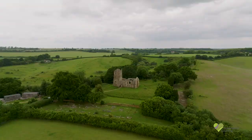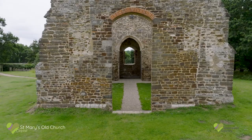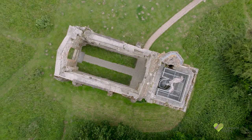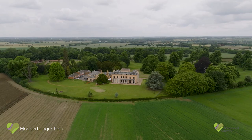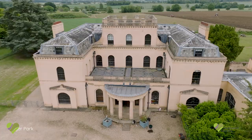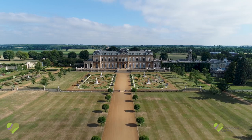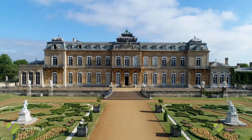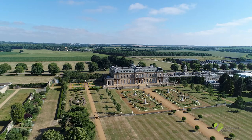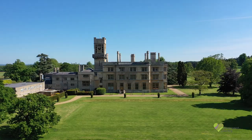Our stunning architecture and monuments spanning the centuries and styles just have to be seen. From atmospheric ruins to neoclassical Georgian wonders such as Mogerhanger Park, designed by Sir John Soane and landscaped by Humphrey Repton. There are Regency masterpieces such as Rest Park, uniquely designed in the Louis XV style — a truly jaw-dropping building. And then there's impressive Jacobean-style estates such as Shuttleworth, a glorious Victorian house with its distinctive clock tower.